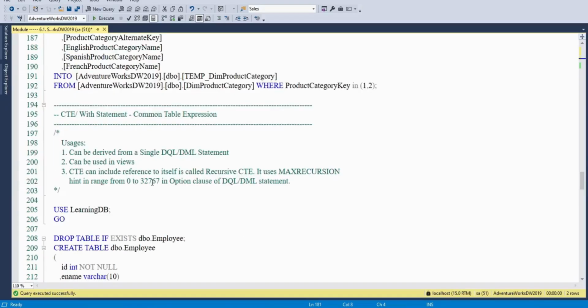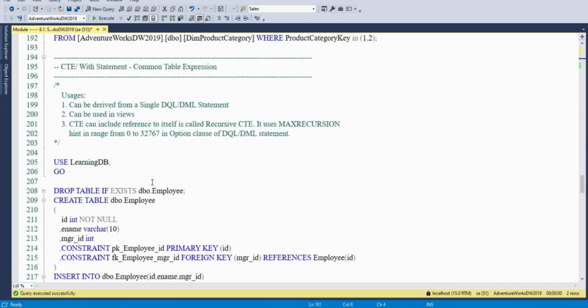Okay, now let us move on to the CTE. Some people may know it very well as the with statement, or maybe some people say a common table expression, or a CTE. It's like a materialized view, and people use different kinds of names to identify it. But for our simplicity, just understand that we are learning the common table expression.